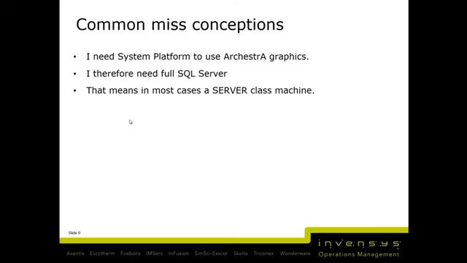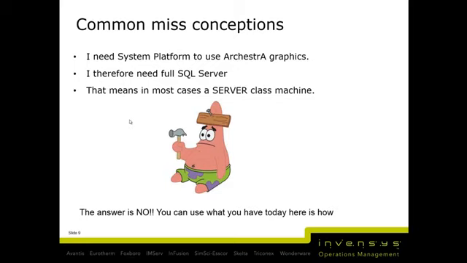Common misconceptions are that you need system platform to use ArchestrA graphics, or a full install of system platform, which means a full install of SQL Server, Server OS, all those types of things. And the answer is no, you don't need that. You can install this on a client OS with one DVD. Since the 2012 release, we have one DVD that replaced all our product DVDs, and you can run it and basically have a role-based install. If you choose the role-based install, you can just install the components needed for the client OS, and you don't need any additional software, just that one DVD.